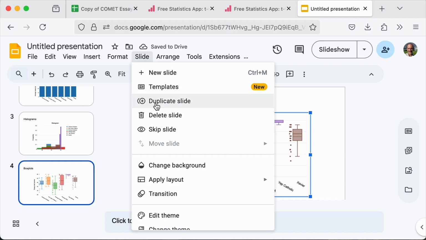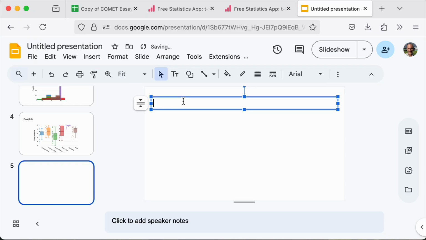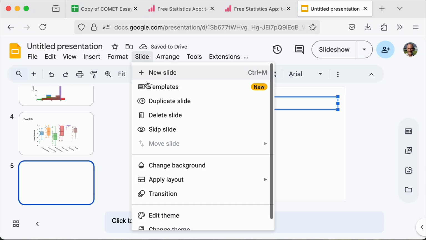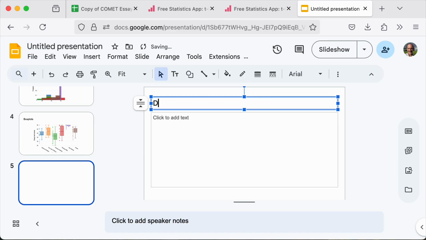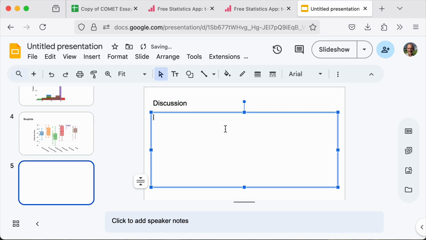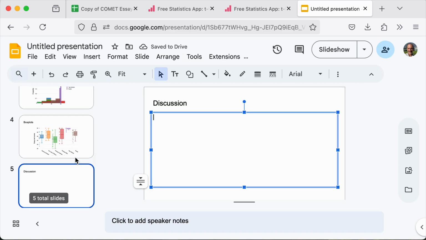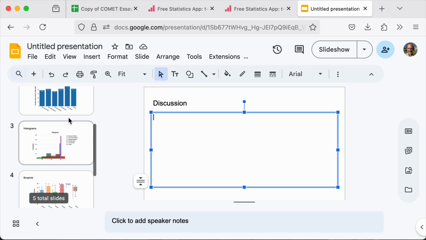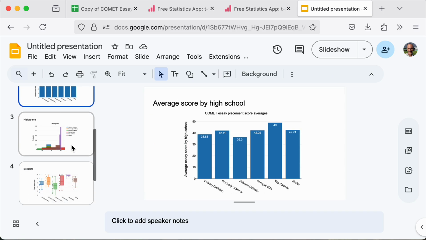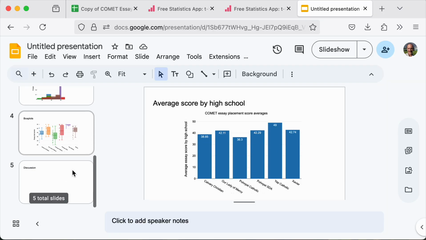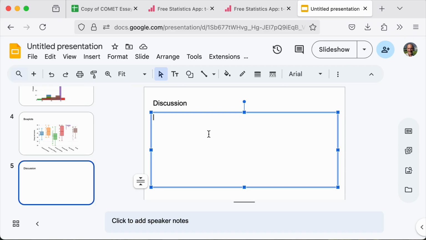I'm going to go ahead and add one more slide. We always usually have a discussion slide that would go back to this layout, title and body, but this would be the discussion. But in this case, the discussion will just be of whatever we've got from the charts here. There's not much to discuss. You can see there's small differences in the overall averages, but those differences may or may not be statistically significant. And so this would be the discussion.